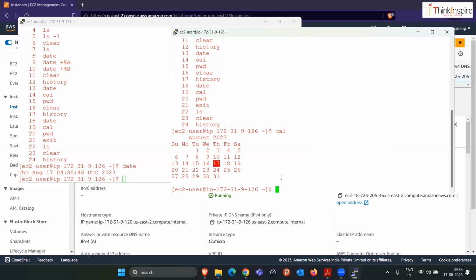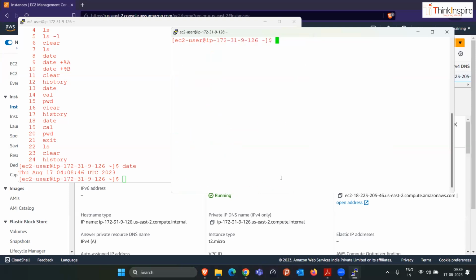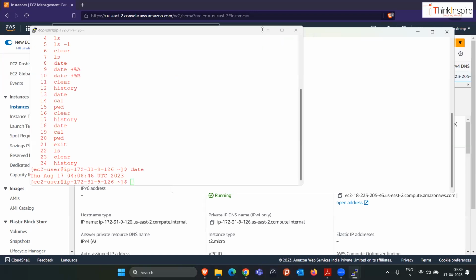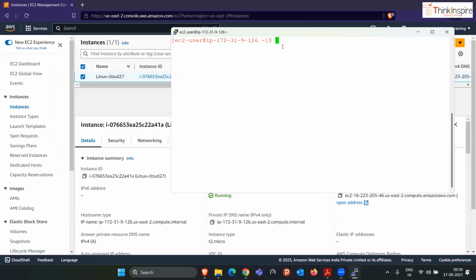And similarly, one more thing, in the Putty, how to paste that thing. If you want to copy something and paste it here, it is not Control plus B. Take an example, I want to copy something. You simply select this. If I select this much, this is already copied. We don't have to press any Control C. Whatever you select, automatically that will be copied. If you do the right click, automatically it will be pasted.